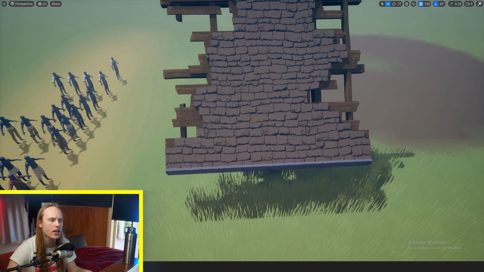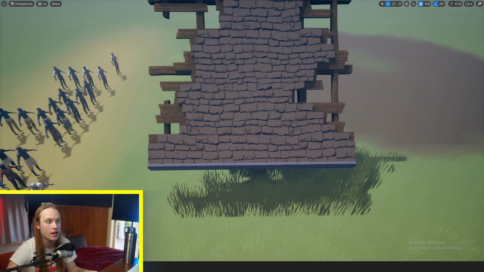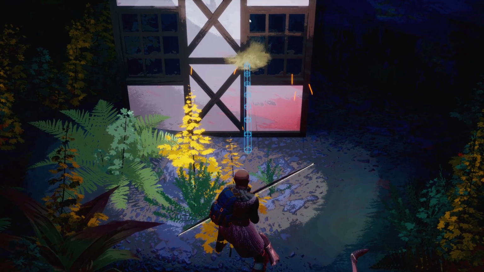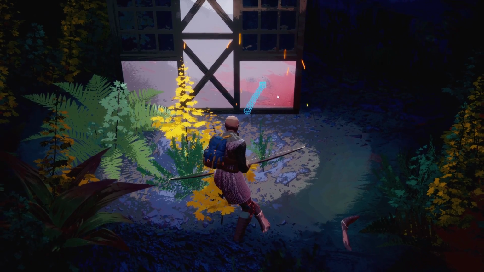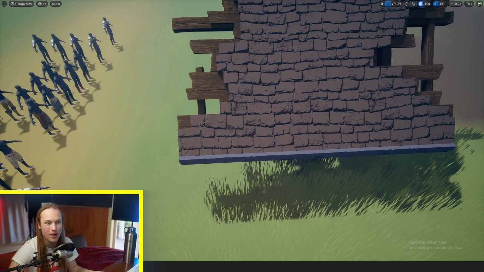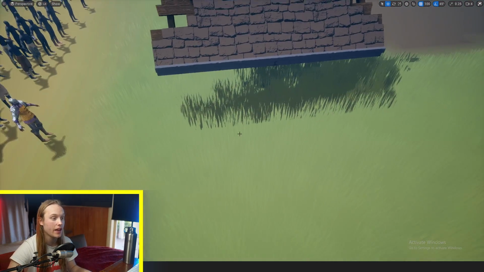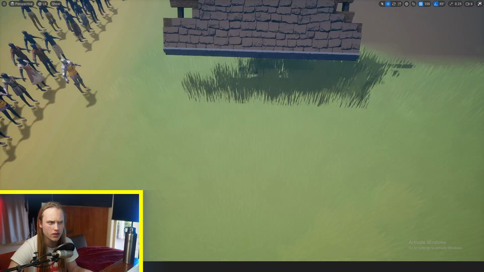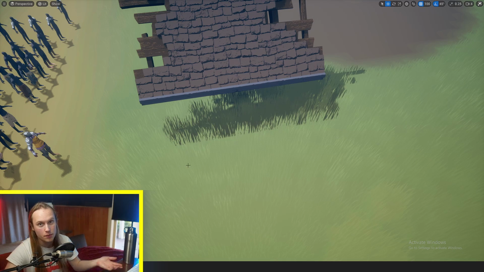Let's say we shoot an arrow or something, and if the arrow hits the wood, we want it to stick in the wood, and if it hits the tiles or this, we want it to bounce off and spawn some particles, and spawn different particles when it hits the wood. You get the point. And we also want this system to work with things like the landscape, because the landscape can output a physical material, and that's really useful for things like playing footstep sounds and particles and all that kind of stuff.